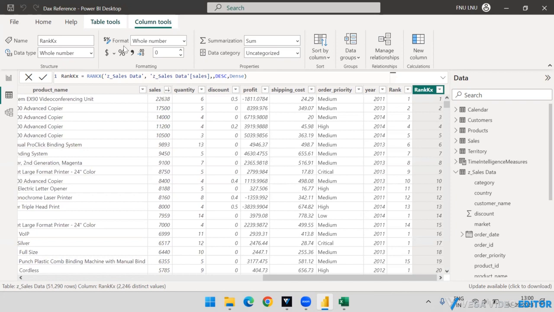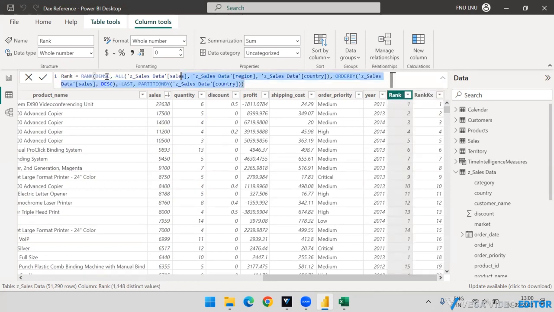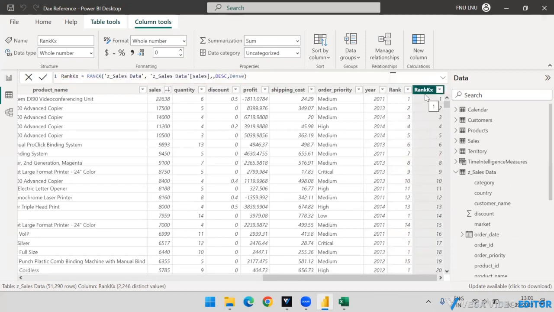Okay, so here I defined RANKX. You will feel that both functions have the same rank, right? But here we have done some partition by using the rank function, only the rank function. In the case of the RANKX function, you will not be able to do the partition. Let's see how to use RANKX one more time. For any specific value, if you want to find out the rank and return that rank for all the rows, RANKX is possible.